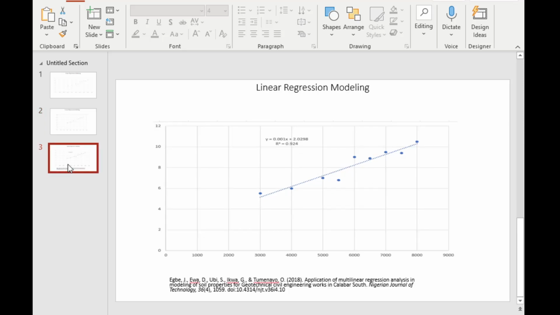What they did was take multiple properties of the soil, for example the strength test, the strength ratio of the bearing capacity of soil, its optimum moisture content and dry density, and see how they would stack up when they needed to use soil to complete a project that they wanted to do.